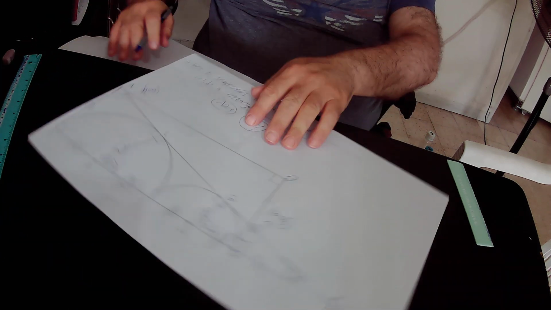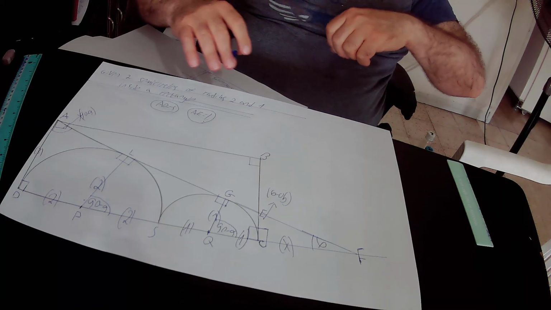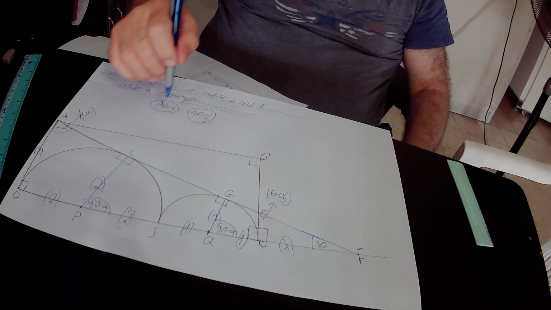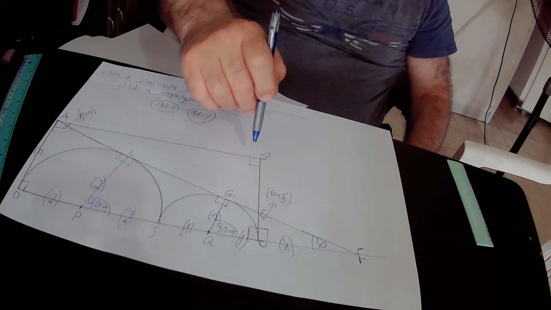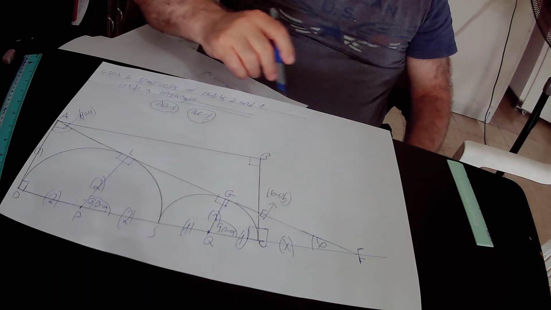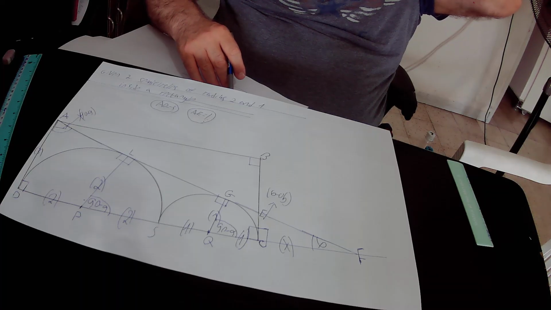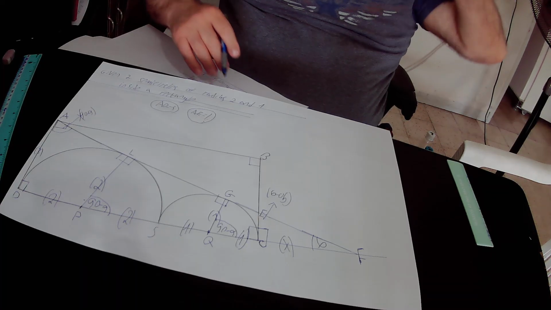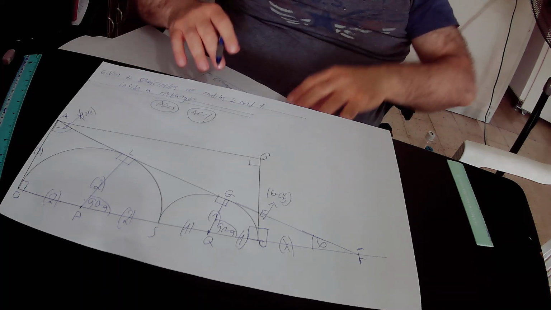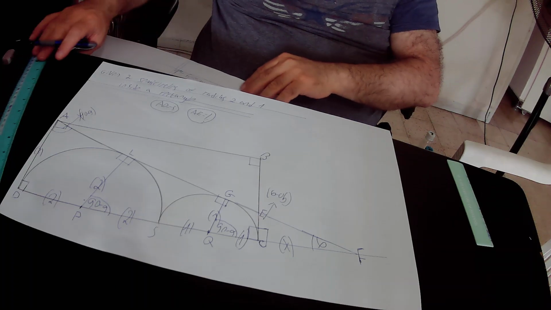We continue with the similarity. We have found out that the big right triangle LPF is similar to this small right triangle GQF. And from the fact that they are similar to each other according to the angle similarity rule, we will derive that the following relationship exists between their sides.